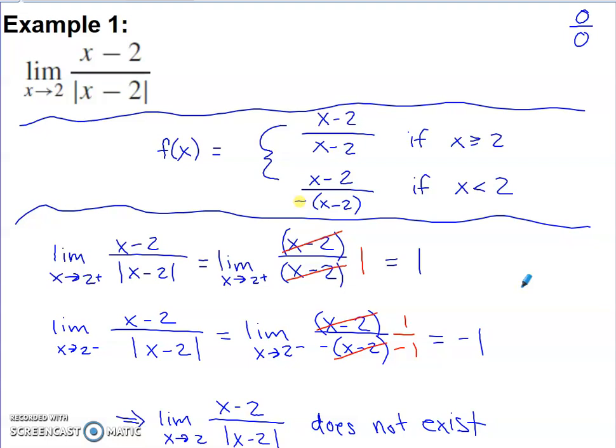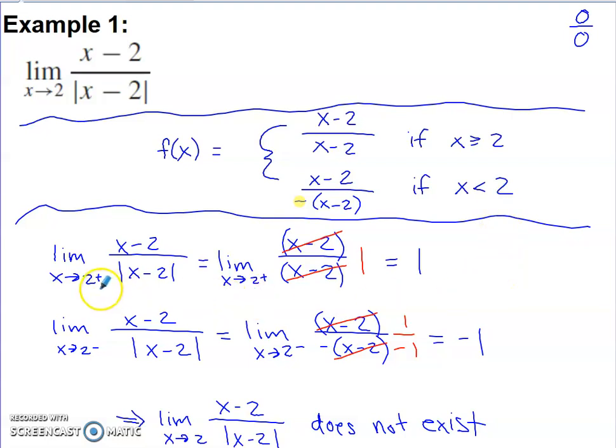This is the strategy that you're going to need to use when you're evaluating limits that involve absolute values and you're not necessarily using a calculator or any technology to do it. So what does that tell me? Well, it tells me on the bigger side of 2, I have one rule for the function. On the smaller side of 2, I have another rule for the function. So I'm going to break up into a one-sided limit analysis just because 2 is the place where the function has a pretty pronounced change happen.